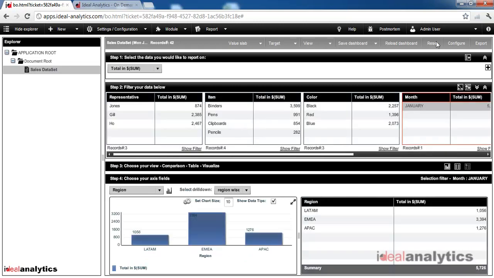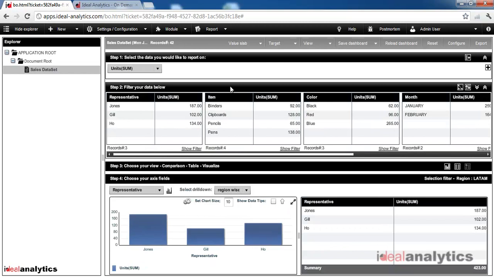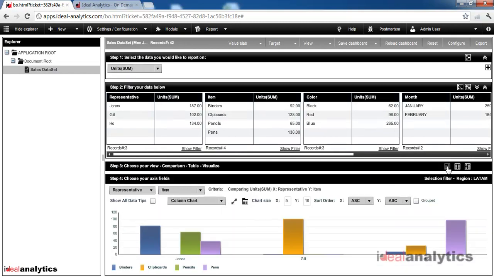For removing all the filters together, we need to do a reset. We saw multi-fact analysis. We can also do multi-dimension analysis. Here we can see representative versus the items, different items sold by each of the representatives.